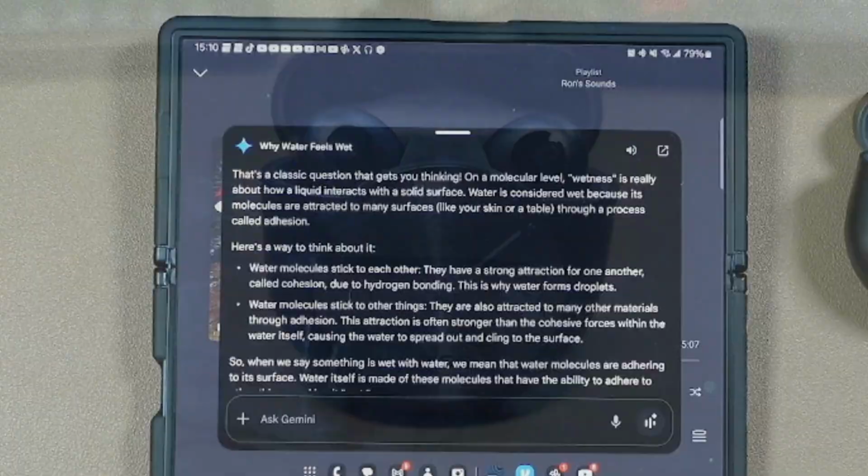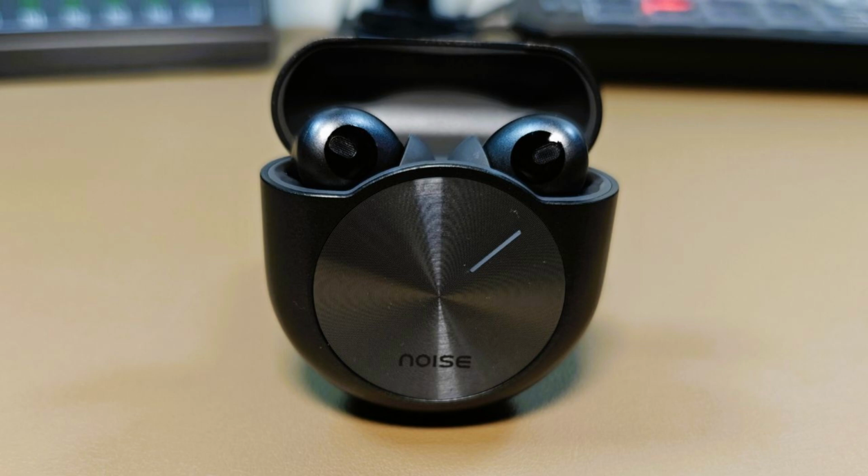Let's continue. This is a mic test with the Noise Master Buds earbuds in a quiet location. This is a mic test with the Noise Master Buds earbuds in a crowded location.